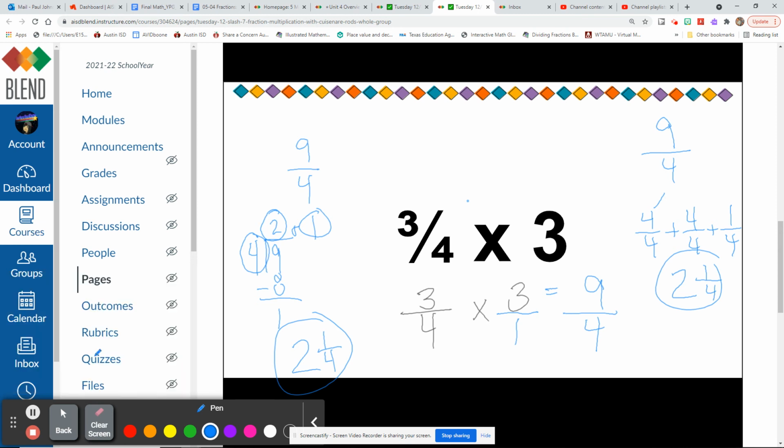And then basically, if you did the number line, remember that you would basically be, here's 0, here's 1. You would have fourths. There's 1/4, 1/4, 1/4. That's the first group of 3/4. Second group of 3/4. Third group of 3/4. And as you can see, we're already past 2, and then the last 1/4.